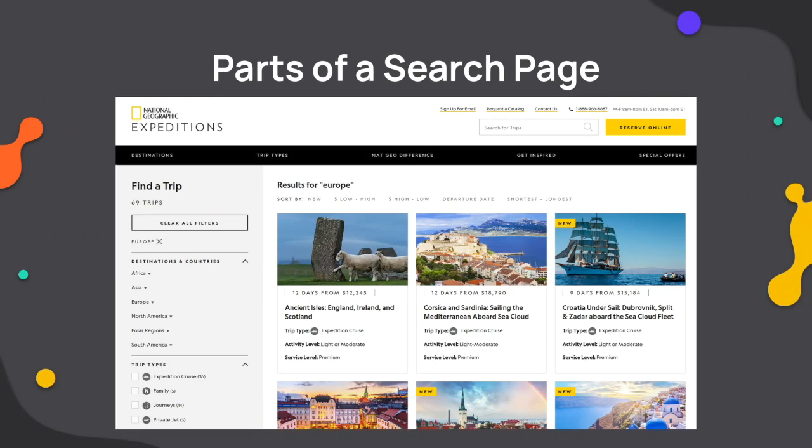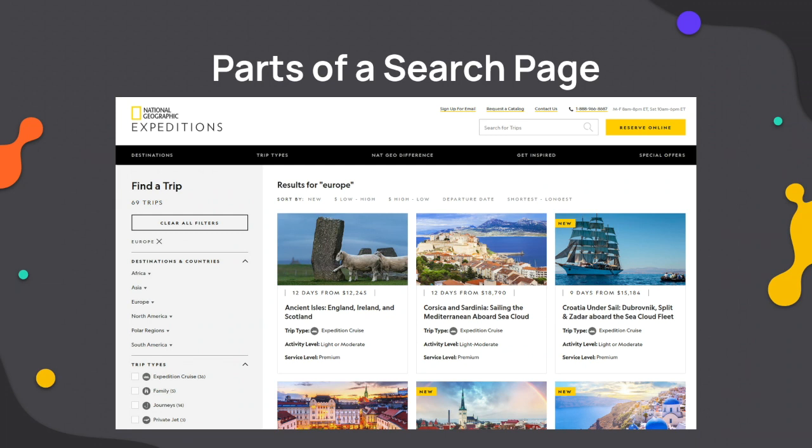Next, let's walk through the parts of a search page. I think a search page is underestimated for its complexity, because there's a lot of unique elements on the page, right? It doesn't look that bad until you realize that everything on the page is only on the page once. Everything you're building, you can only do once, and you're not going to reuse it. So the small elements all pile up, and they all interact with each other. So we're just going to walk through what you typically see on a search page.